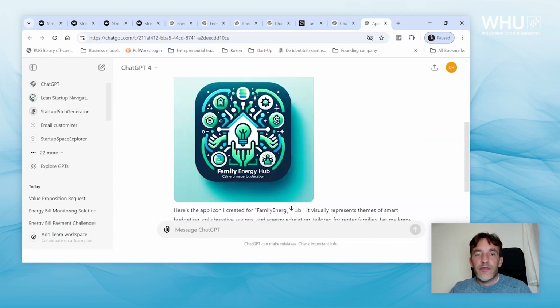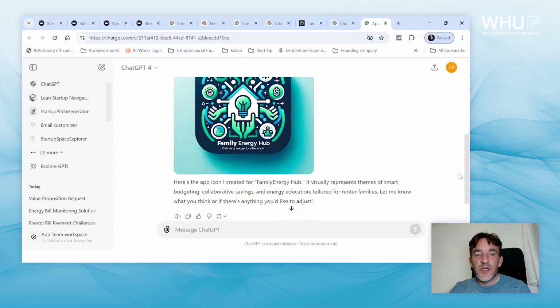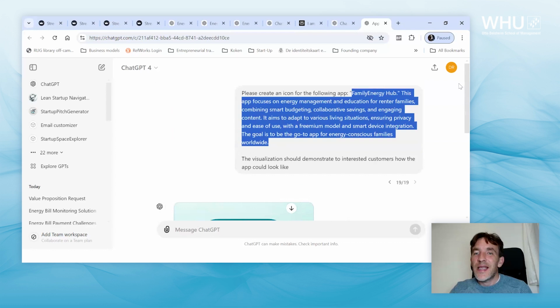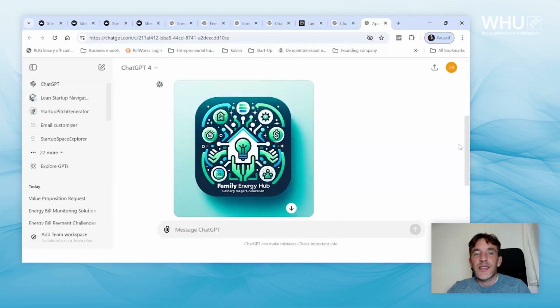And then already I have a kind of icon. Now, you might have already heard that these tools have difficulties with generating text. So that's still an issue that has not yet been solved. So sometimes you need to experiment a bit with different approaches. So there are still some limitations with these tools, but at least to get some images that can help you in visualizing your solution, these tools can be quite handy.